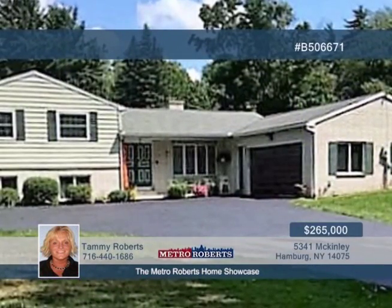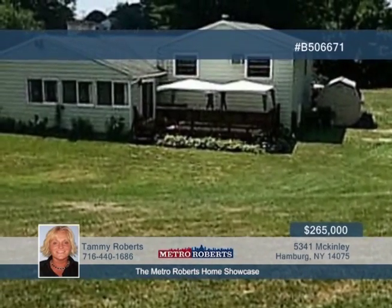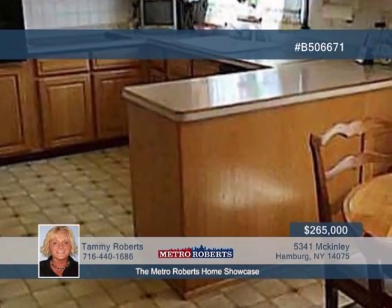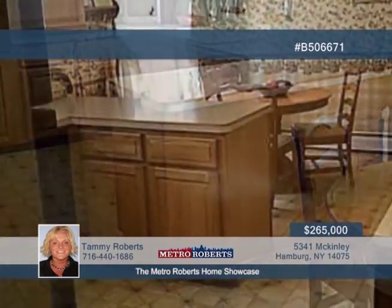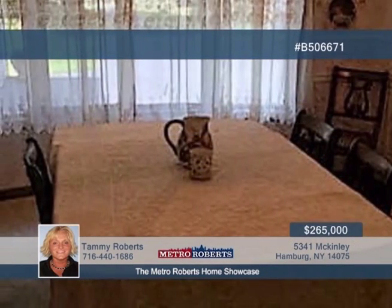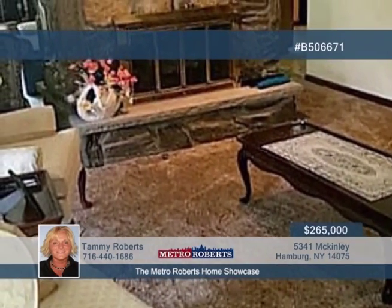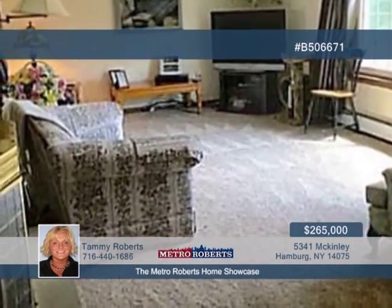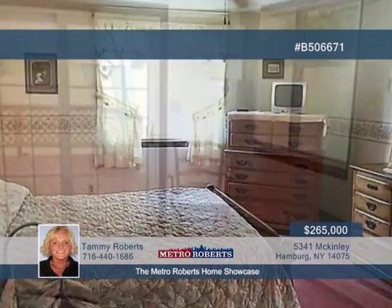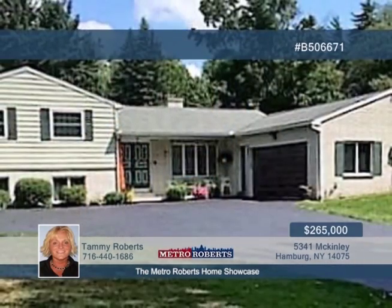Take a tour through this park-like setting on a huge lot showcasing lots of wildlife. This quiet and private home is set off of a main road, offering an in-ground pool and pool house. The location is conveniently close to the village, mall, and downtown, and you even have a wooded area in back with a small creek. Inside you'll love the double-sided stone fireplace and spacious oak kitchen. Three bedrooms and two-and-a-half baths are found on the primary level, plus an additional full bathroom and two finished rooms in the basement. Call Tammy Roberts today for your showing.